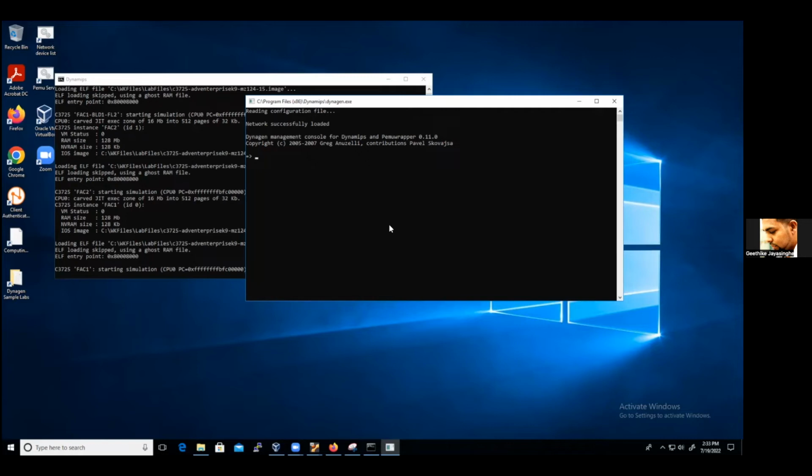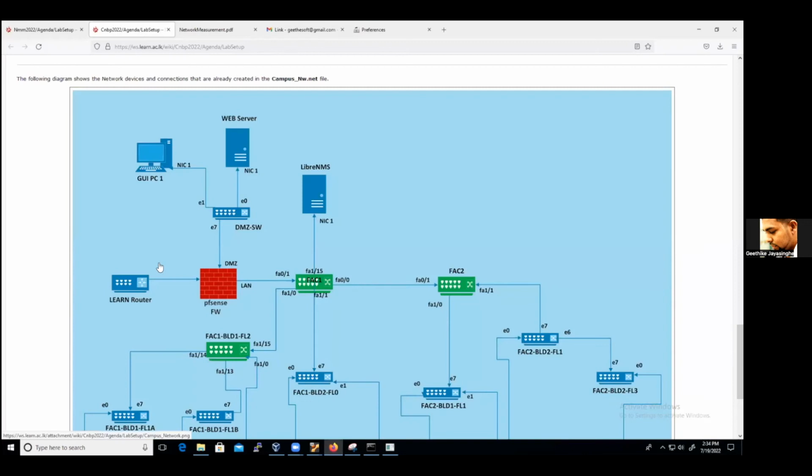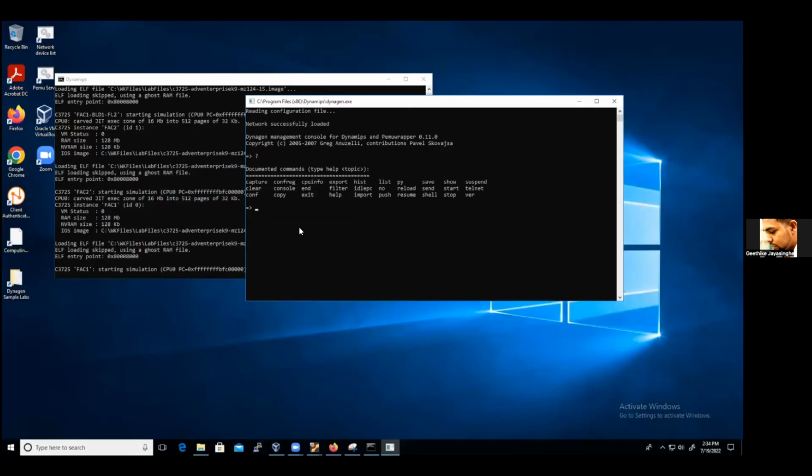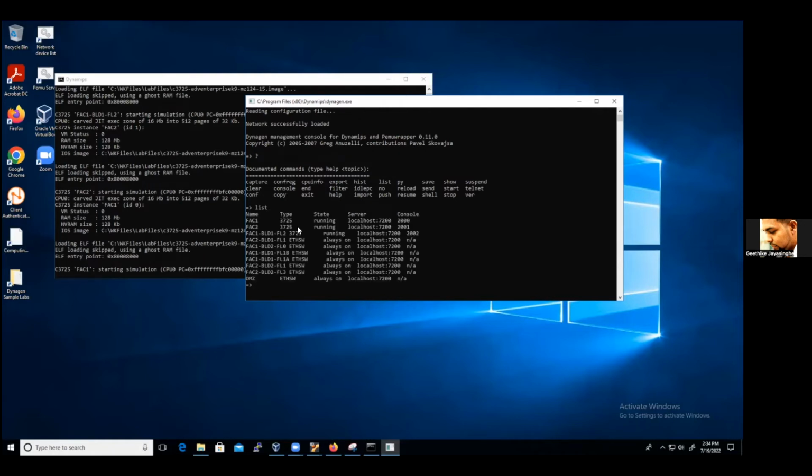You can use the question mark here and see what commands are available in this Dynagen file. As I told you, if you go through our explanations from our last workshop, you will get more information about how this works. So now this network is actually loaded. All the routers, not the pfSense. pfSense is a virtual computer, and other than these virtual PCs we didn't run, the routers are now in place. They have already been loaded into memory. So we can test that one. There's a command here called list. You can use the list command and it will list what network devices are currently running.